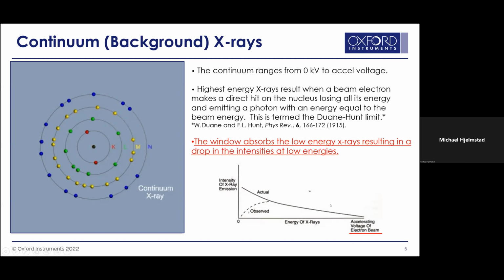The truth is, when you actually look at this in the spectrum, you see this dashed line, you see a hump as it goes up. And the key thing is, and we'll talk about the window material a little bit, the window of the EDS detector is going to absorb some of these low energy X-rays, and you're going to see this notch up in the spectrum. Now, this is stuff that we really don't care about at the end of the day. There are tools in the software to remove this and to make sure it's not part of the quantitative analysis.